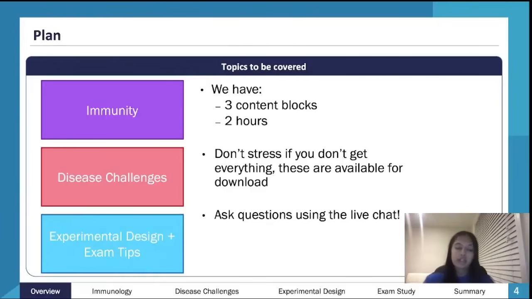Again, I know people have different learning types, but just because of the nature of immunity and the fact that it's on such a molecular level and there's lots of processes and steps involved, sometimes watching a visual explanation of that can be helpful. I know I found it really helpful.